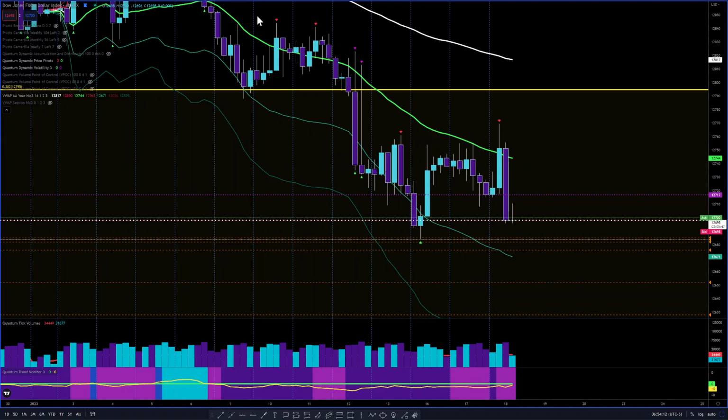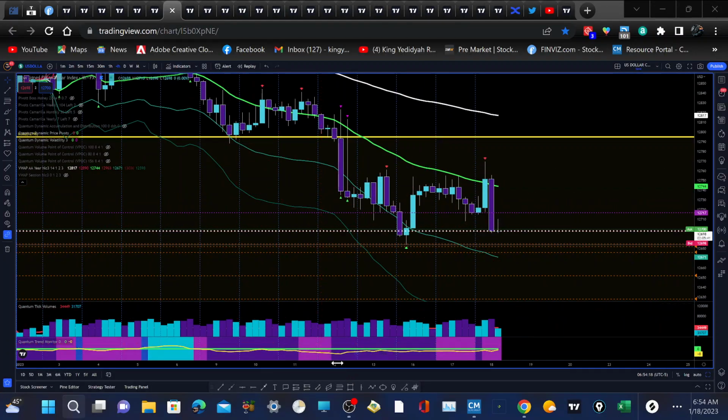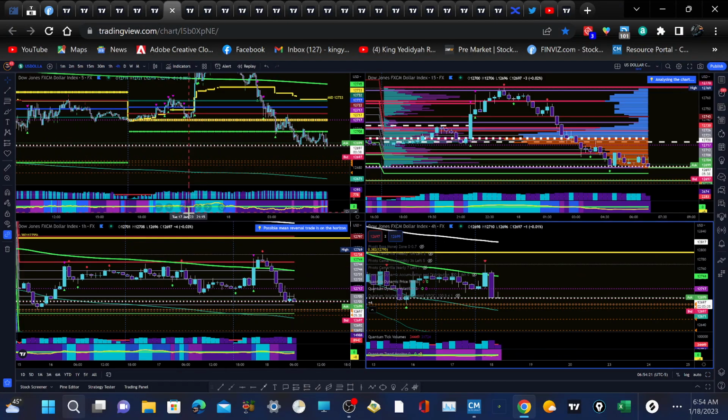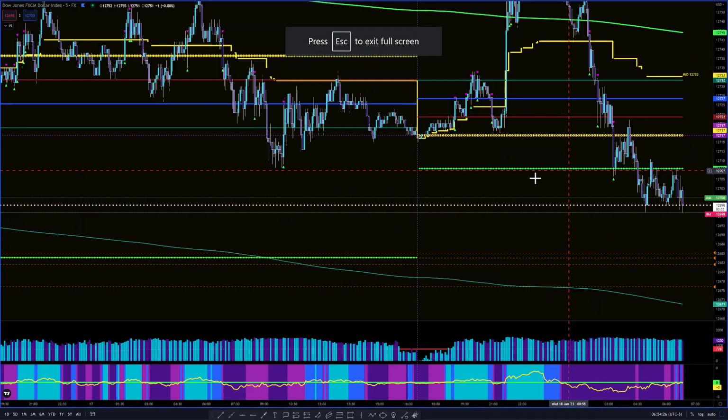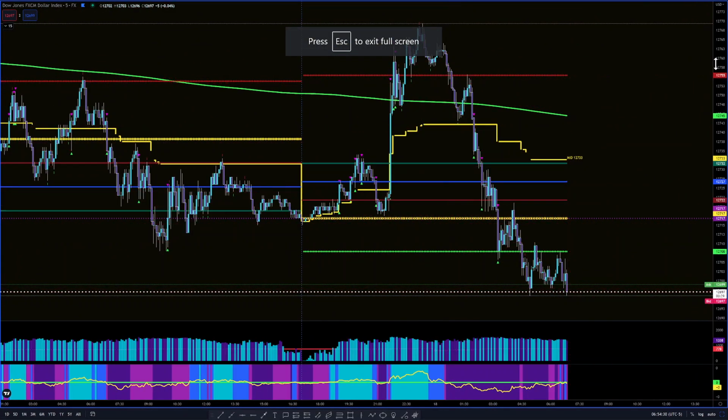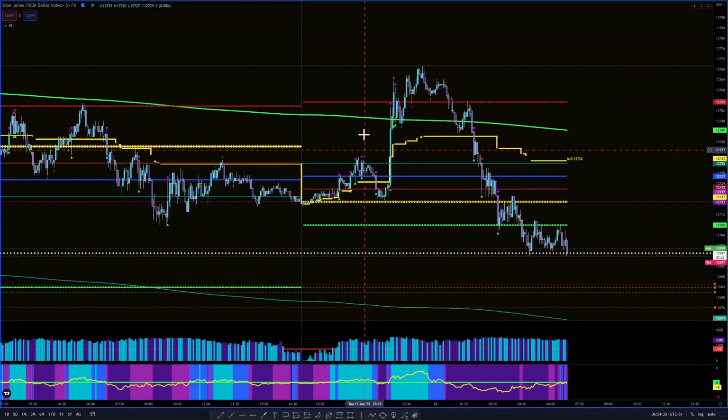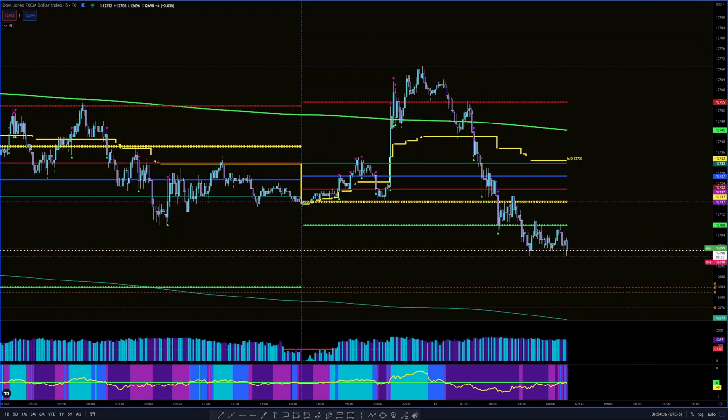Let's see here. Let me go to the pivot setups on the US dollar real quick. Right, so this is the 5-minute chart. You can see the reaction of the news from the Japanese yen. So we actually have an overlapping higher value. So yesterday's central pivot, floor pivots, the bottom central pivot is here. This is the pivot, and that's the top central pivot.